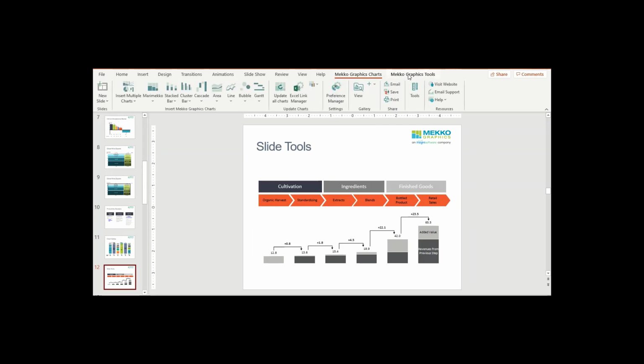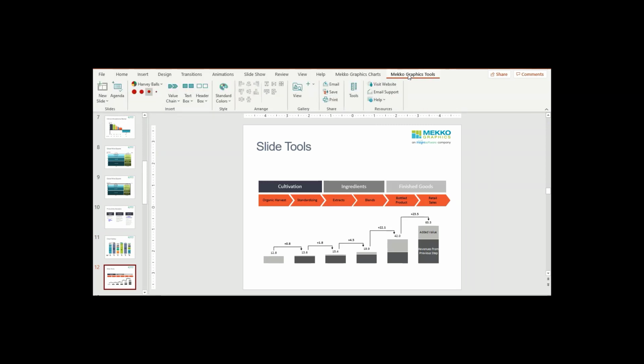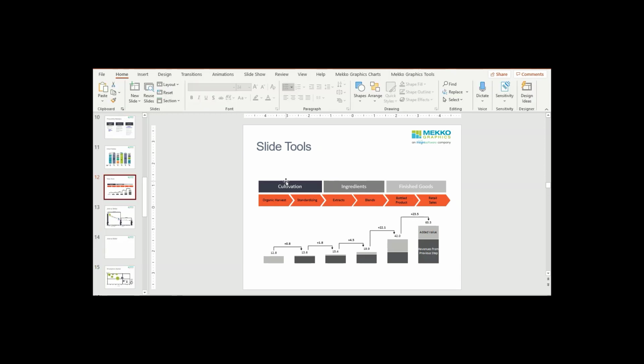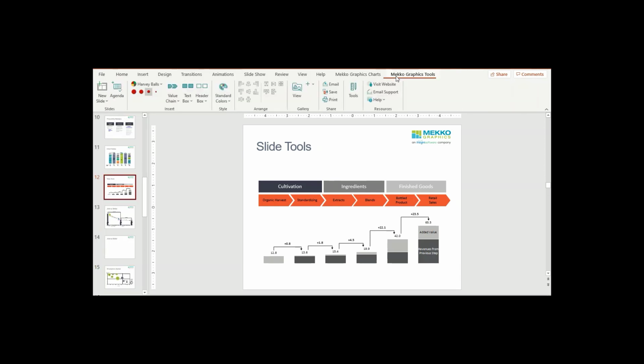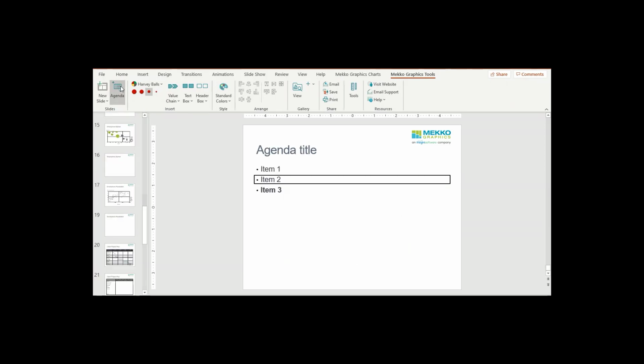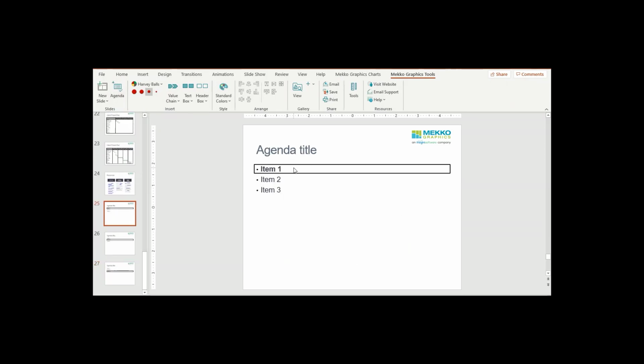I also want to show you some of the tools that are available for when you're producing slides. So if you click under Tools, first thing I'll show you is how to use the Agenda Slide Creator. So you could create an agenda slide. You can update the items, call it intro, customers, financials.